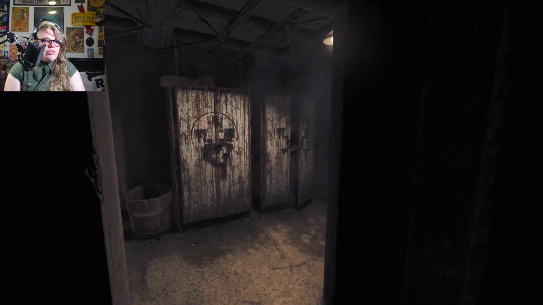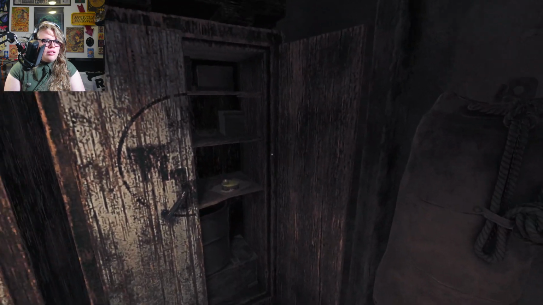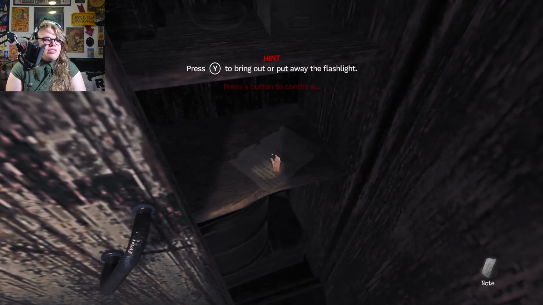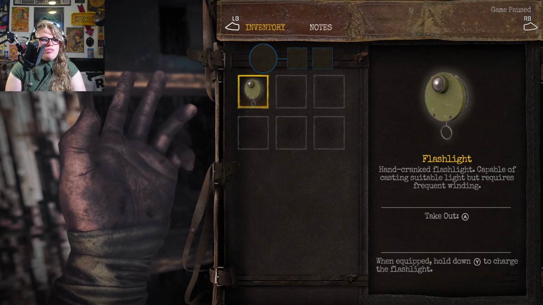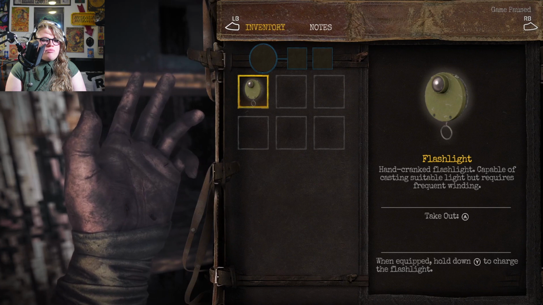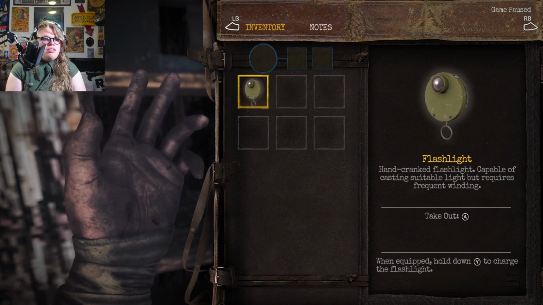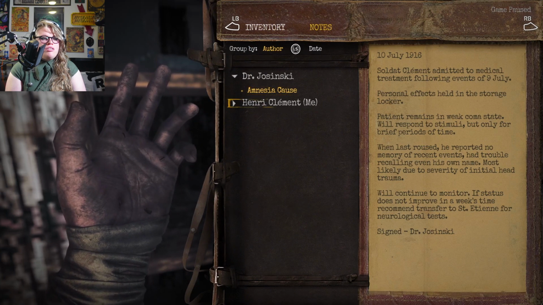Hello? Oh. What's this? Press Y to bring out or put away the flashlight. Okay. Flashlight. Hand-cranked flashlight capable of causing suitable light, but requires frequent winding. When equipped, hold down Y to charge the flashlight. Notes. Henry.